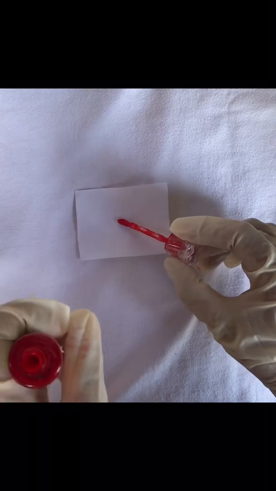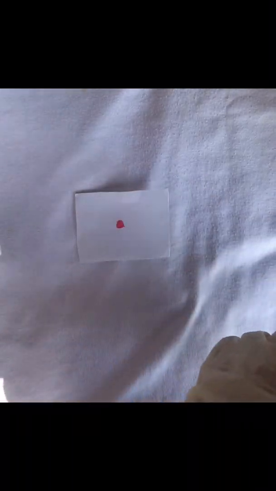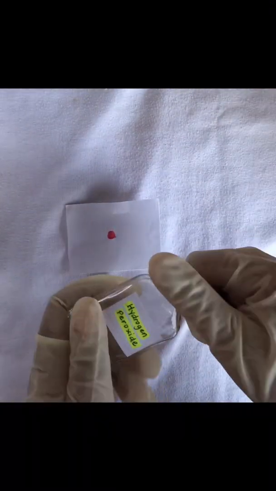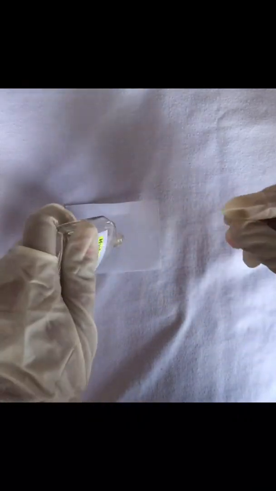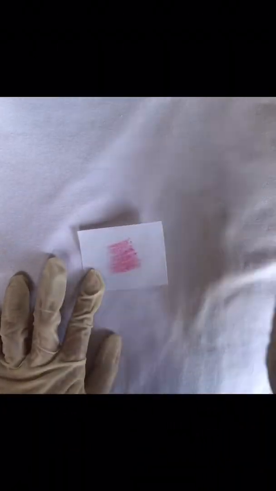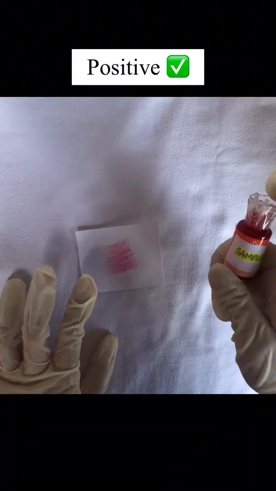I will place a small portion of the sample into a filter paper. I will add a drop of phenolphthalein solution and a drop of 3% solution of hydrogen peroxide. It turns out to be a rose color or deep pink which means that this sample is positive blood.